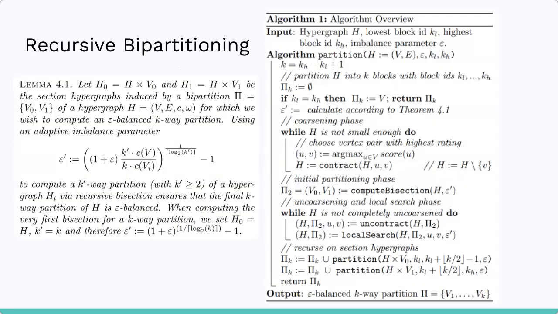Now, the problem that we were solving was, how do we split a graph in 2, right? Now, what we actually want to do is we want to split it into k parts. And we have this epsilon amount of imbalance allowed. And I won't go through the algebra because it's kind of painful. But the idea is that we actually allow more imbalance than we need. So let's say I want to split into 5 pieces. Instead of using a small epsilon, I'm going to multiply epsilon according to this formula. And it will allow me to get a partition that looks like this.